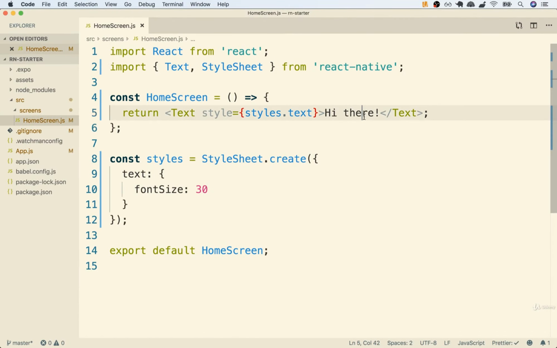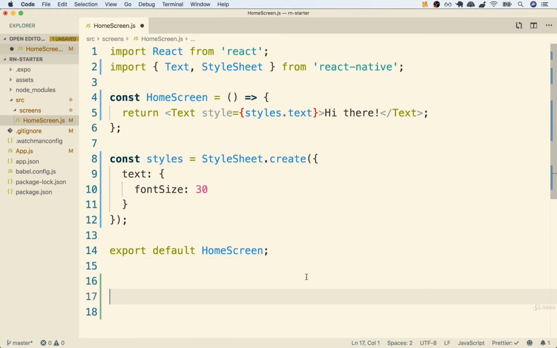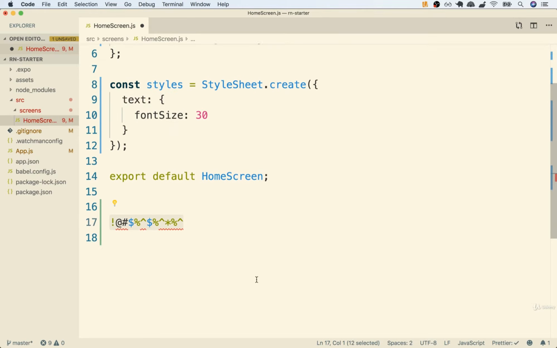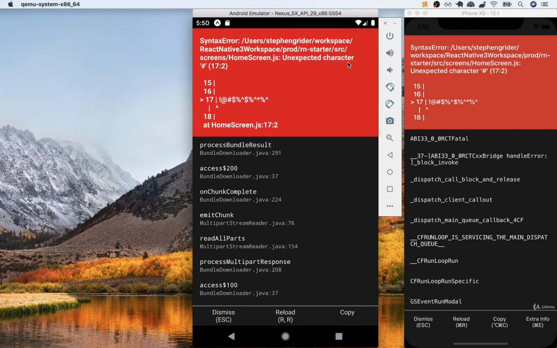There's one other thing that I want you to see very quickly. Once again, inside of my homescreen.js file, I'm going to go down to the very bottom down here, and I'm going to add in a couple of just whatever characters, something that's going to definitely cause an error. So without a doubt, that is not valid JavaScript code. After putting that in there, I'm then going to save that. And then on your mobile device, you should see a big red error message like the one right here. This is going to be the error screen that you see very frequently anytime you make a typo or some kind of exception happens inside of your application.